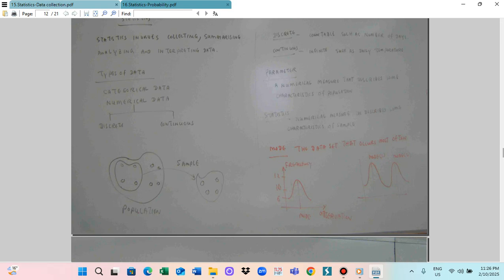In this graph, one bar reaches the maximum value, and another also reaches the maximum value. So this is mode 1, and this is mode 2. Mode 1 and mode 2, we also call these modes. So in this case, there are 2 modes. The maximum occurrence happens 2 times, while this one happens only 1 time. So mode is the value in the data set that occurs most often. This is what we call the mode.